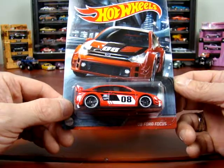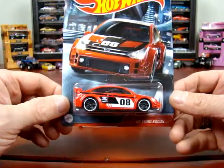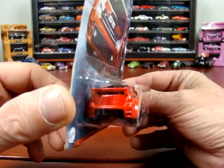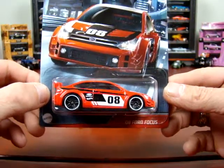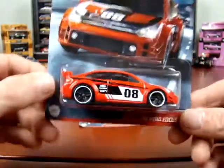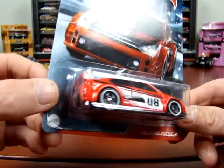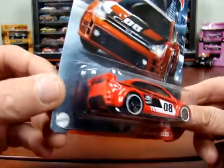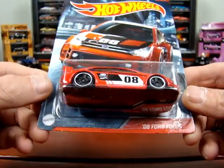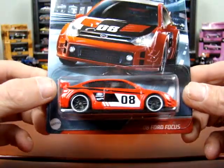To start out with, we've got a 2008 Ford Focus. Looks pretty neat. I'm not a small car guy, but this is kind of neat. Young kids nowadays they're all into this stuff. I don't understand it, but I know they put those fart cans on them and they sound terrible. Apparently they sound good to them, but whatever. This is a 2008 Ford Focus — it looks pretty good.